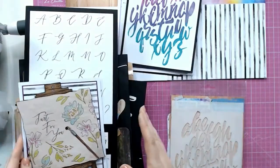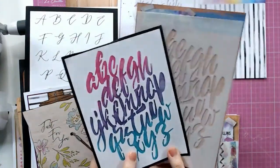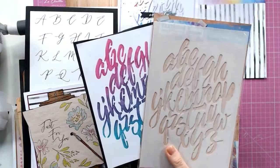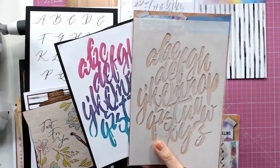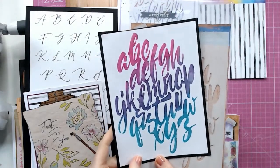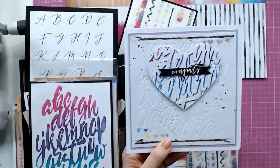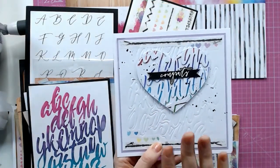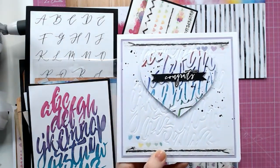Lou, I know you've got the large stencil that has the alphabet on the background — it perfectly matches the die I was showing you. I've done an example in various colors so you can see, but I have a card here where I've stenciled in various colors and laid the matching die over the top — you can just see the colored shadow from that die. I've also embossed the die in the background. There are different ways of using that stencil.